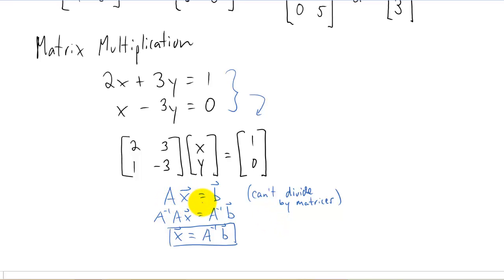And the solution to this system of equations is just the inverse of your coefficient matrix times your vector that has the right hand sides in it. Now keep in mind that this system of equations here was totally general. It could have been two equations. It could have been three equations and three unknowns. It could be a hundred equations and a hundred unknowns. So we've just simplified solving any number of equations with that same number of unknowns into one single problem. In order to solve that equation all we need is all of the coefficients in a matrix. We need to find the inverse of that matrix and multiply that by the vector made up of all of our right hand sides of our equations. That will give us a solution.